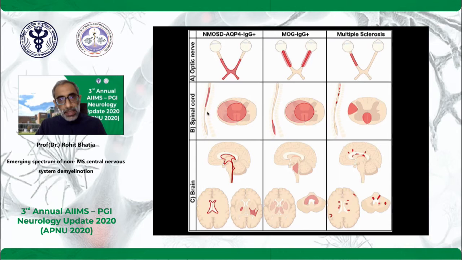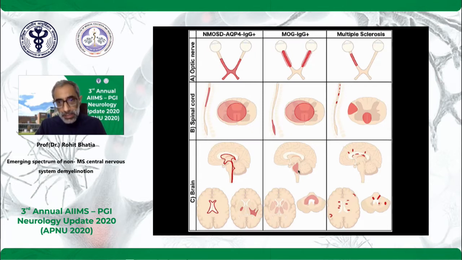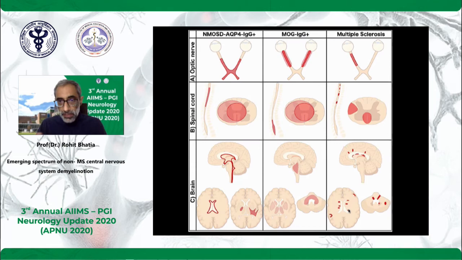In the spinal cord: you have LETM, which is generally cervicodorsal for NMO; maybe conus and lower for MOG, although cervical and dorsal is also well known; and sketchy with skipped lesions for MS. Look at the pattern of brain involvement — the typical diencephalic and downward involvement in NMO. In MOG, it is again brainstem but a lot of gray matter may be involved, which typically doesn't happen in MS. MS is very discreet — periulcerosal, juxtaculosal, brainstem. It's not difficult if you keep this in mind when looking at your MRI scans.